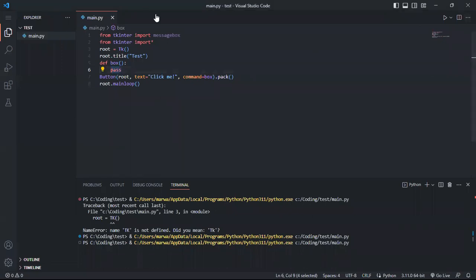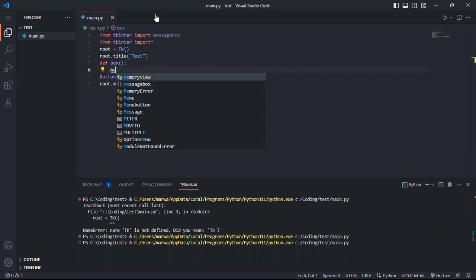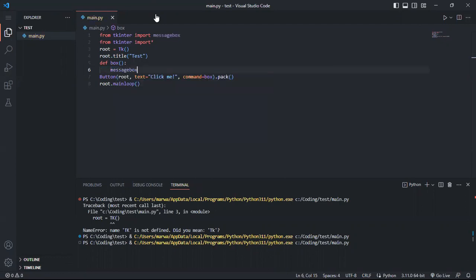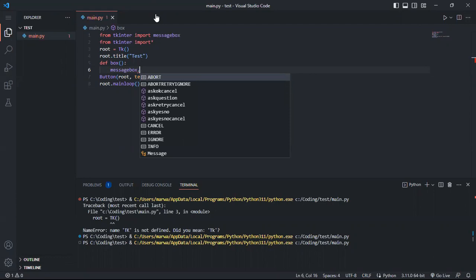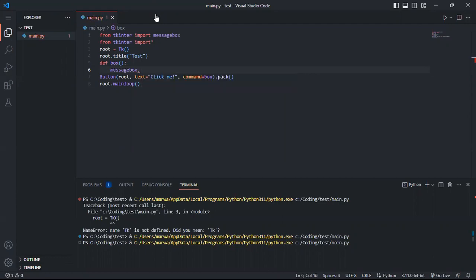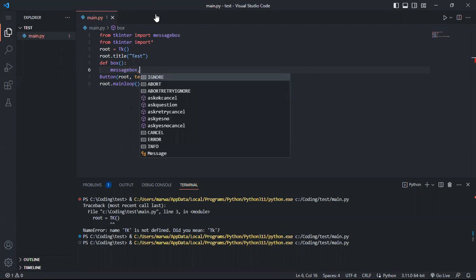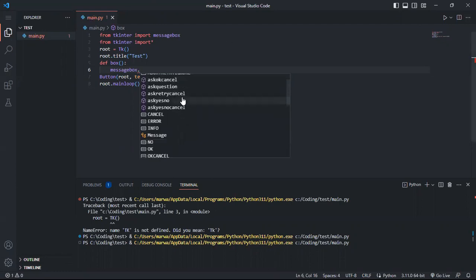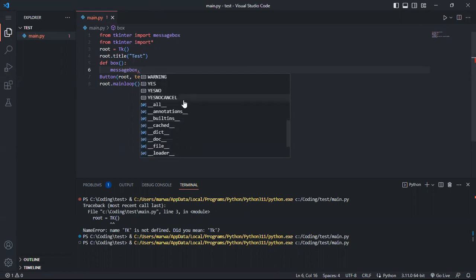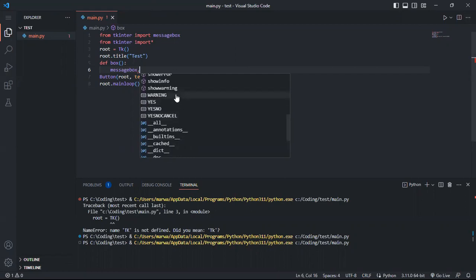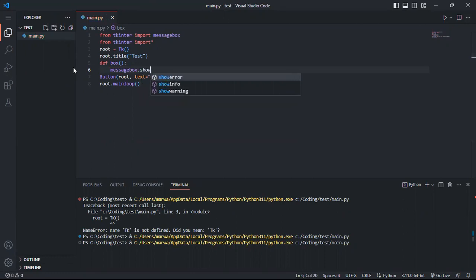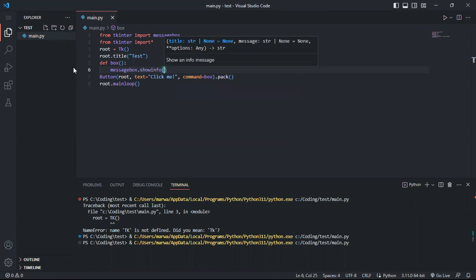So let's start. How to make the info box? We will just say messagebox dot, and like you can see there are many things, like warnings. What we want is showinfo.